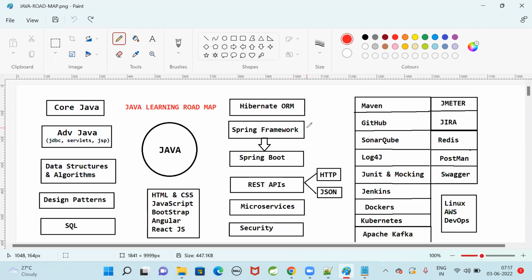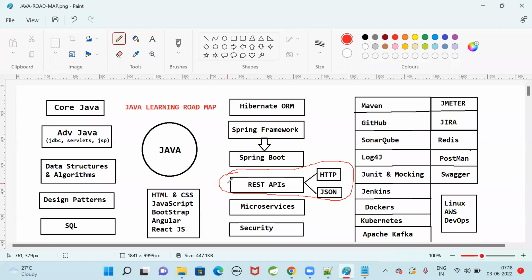In the Spring framework, you can develop a web application, a web service, a REST API. But the configurations you have to write. Same thing, a web application we can develop by using Boot, a web service we can develop by using Boot, a REST API you can develop by using Boot. The thing is, configuration will be taken care of by Boot. So Spring Boot is developed based on the Spring framework only. All the concepts available in the Spring framework we can use in Spring Boot also. All right, next one, REST APIs.